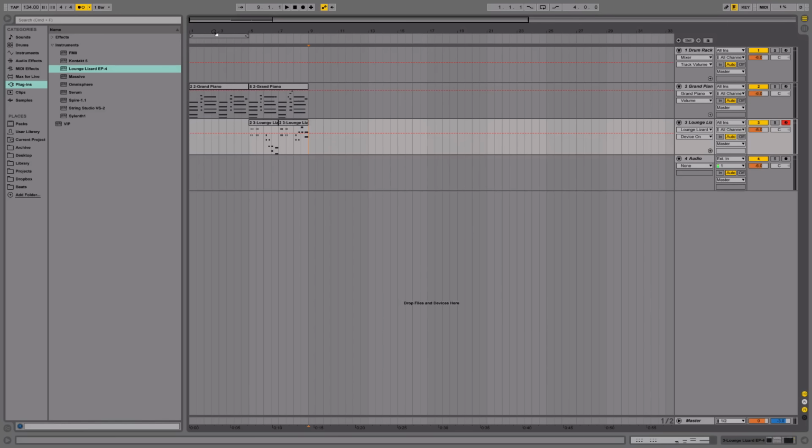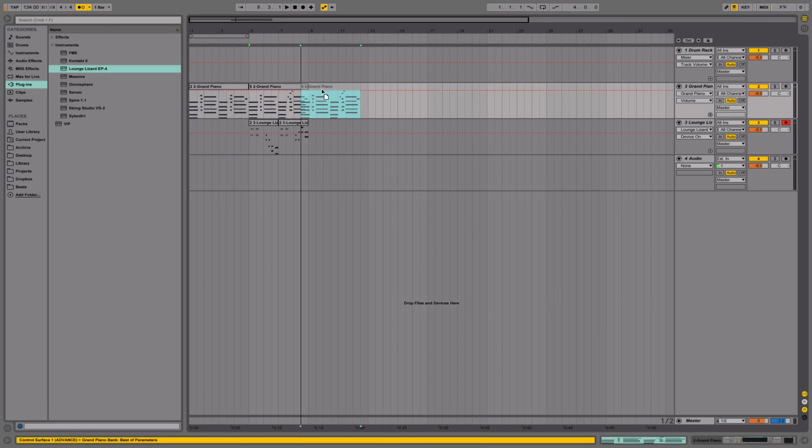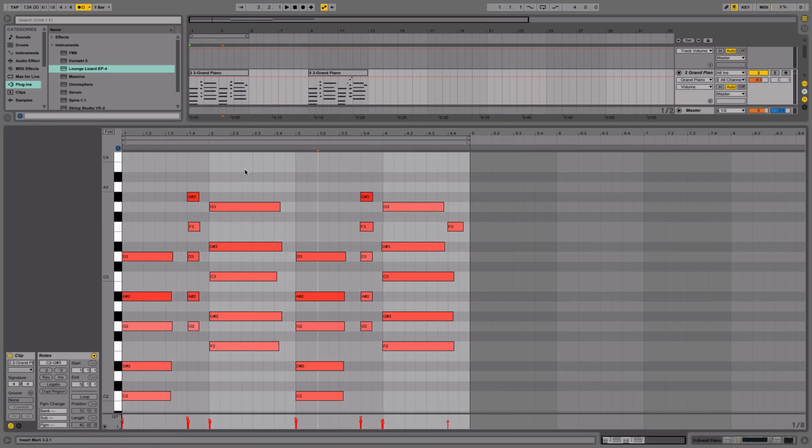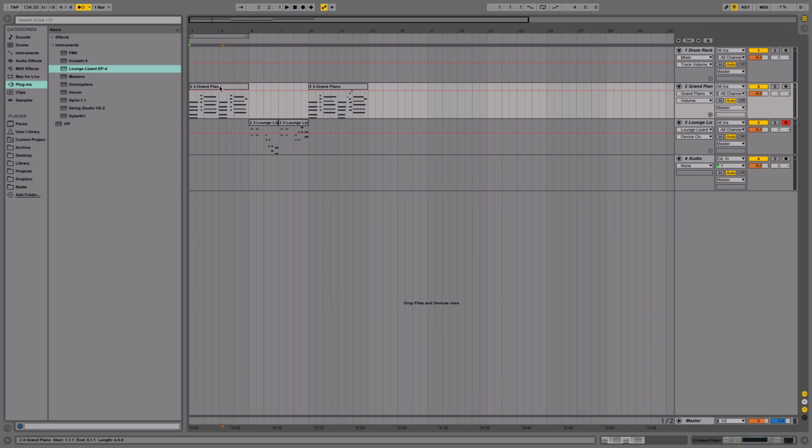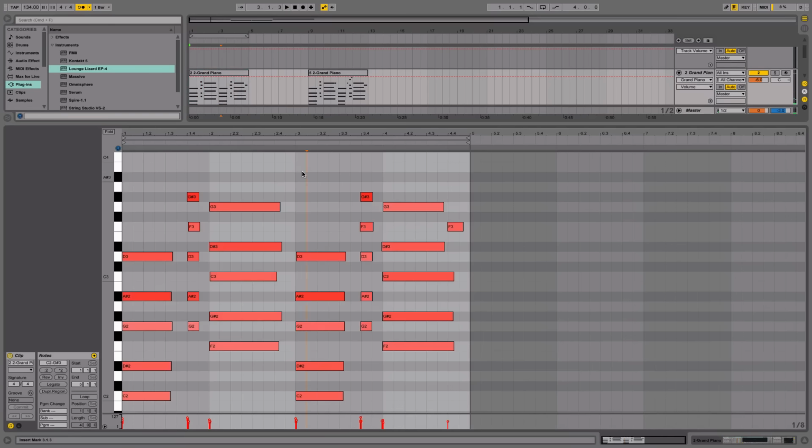All right, so after looking at a few of his songs, I determined that it would be better to go to a higher BPM. I do like these chords and I don't want to make it too fast, because right now if I play at 134, we used to be at 95, so now it's going to be a lot faster. And you can't really feel them when they're that fast.